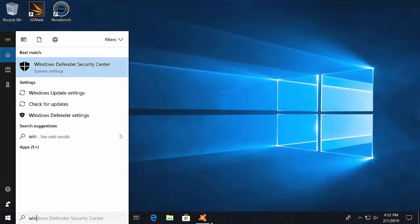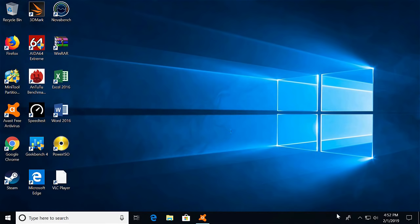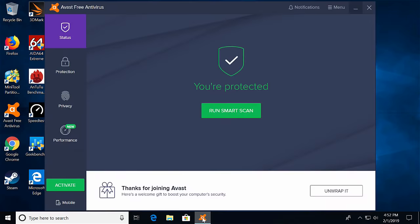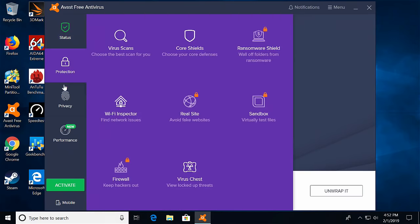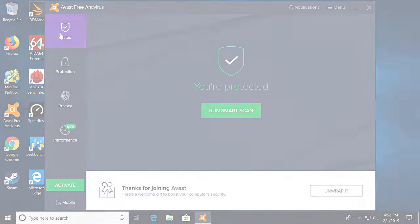The Windows 10 operating system comes with Windows Defender, that does an okay job to protect your PC against viruses and malicious software. You also have the option to install your preferred choice of antivirus protection software. I installed Avast free antivirus, and it works great to protect against malware and harmful websites.